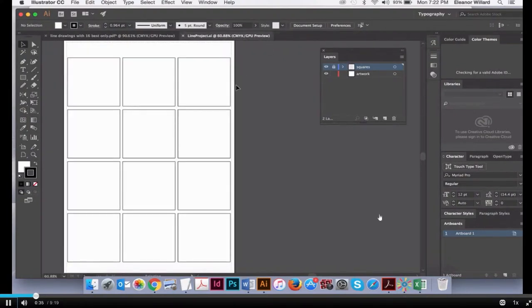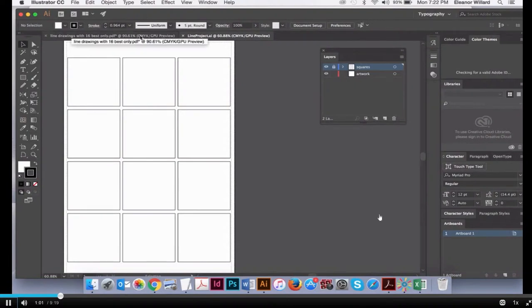Okay, so you're going to be taking your 12 best of your 16, and you can see this is 12 squares, and these are also larger squares than your originals, which you'll be able to tell in a moment that they are larger in scale. And this is where you're going to copy and paste your best 12 into this file.